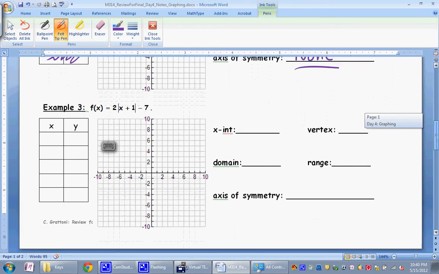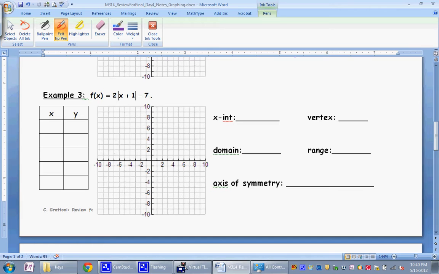Once again, if you need the video paused or rewound, just ask, and that's not a problem. This is an absolute value equation. y equals a times the absolute value of x minus h, plus k. The beauty of these graphs is they all basically behave the same way in terms of finding your vertex and your x-intercept and all that sort of stuff. Our vertex is going to be at h comma k. And so for this problem we have -1 comma -7, the opposite of the number inside and the same as the number outside of the absolute value bars.